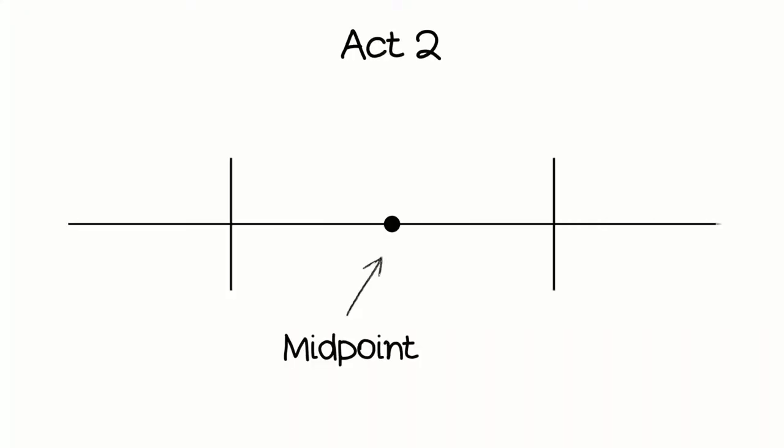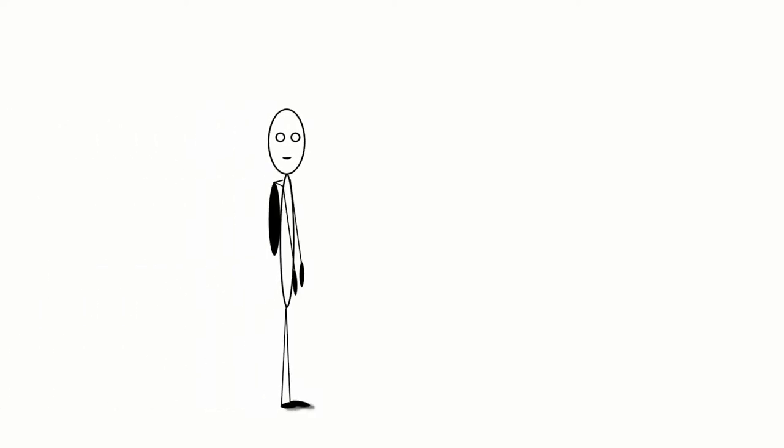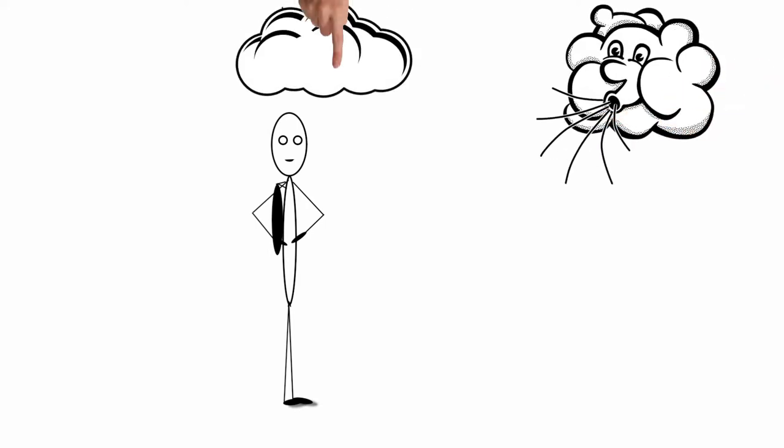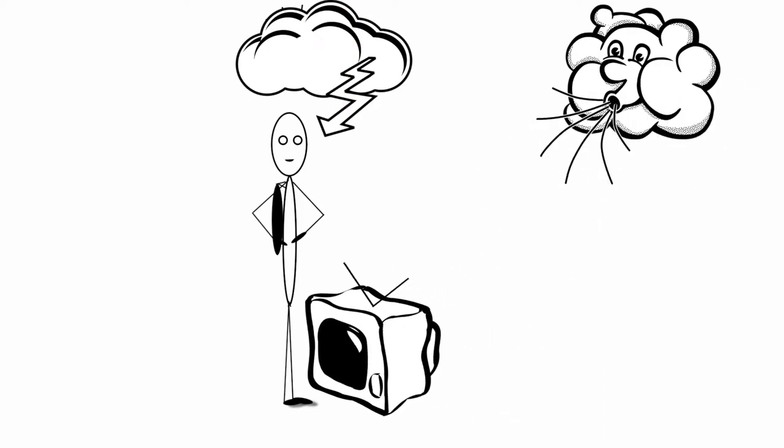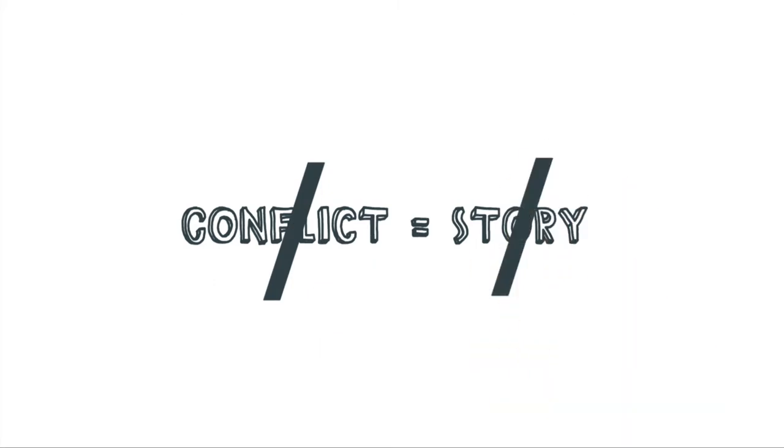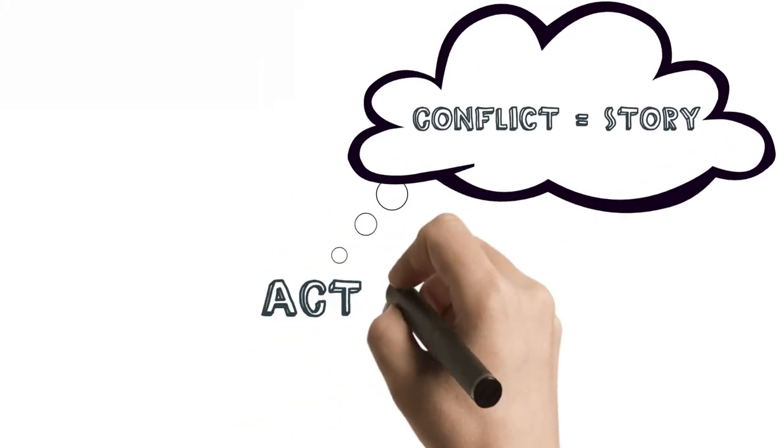We're gonna talk about Act 2 in more detail in another episode. However, in this second half of Act 2, our protagonists have already acquired the basic knowledge of the world or situation they're in, and now they pursue their goal with more intensity. The more determined the protagonists become during Act 2, the harder the obstacles you throw in their journey. This is how you build the necessary conflicts. Remember, no conflict, no story. And that's what Act 2 is all about.